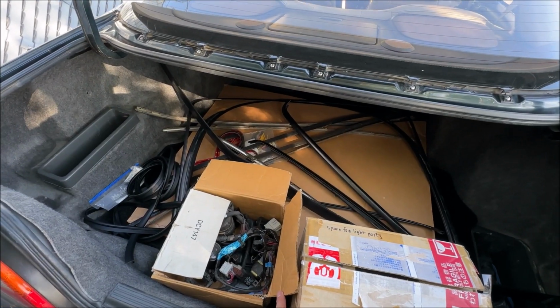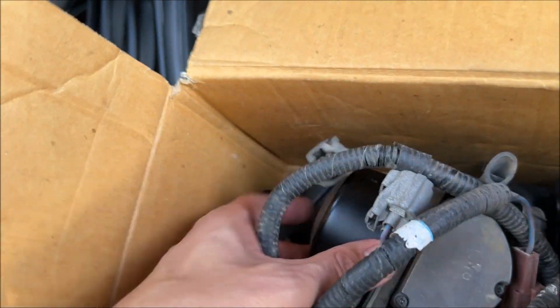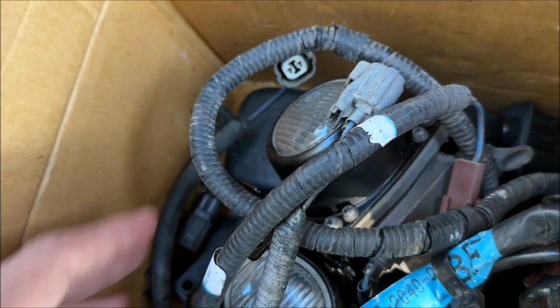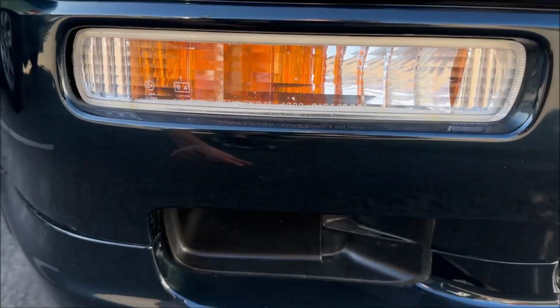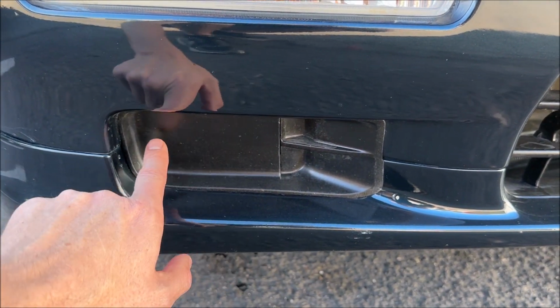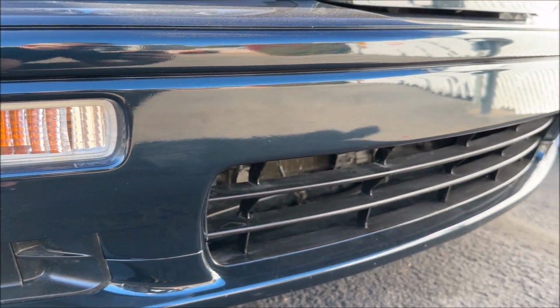In addition to that, I'm going to see if I can get these fog lamps installed. I have a complete set here, pretty much ready to go with the refinished bezels, the switch, the harness, everything that should be needed. And if they want to do it, great. If not, I'll handle that later. It's really not a priority, more just a cosmetic thing, but they're little round OEM fogs on the '94, '95 coupe that have a cutout here, and should be a nice update to the front end for this car.